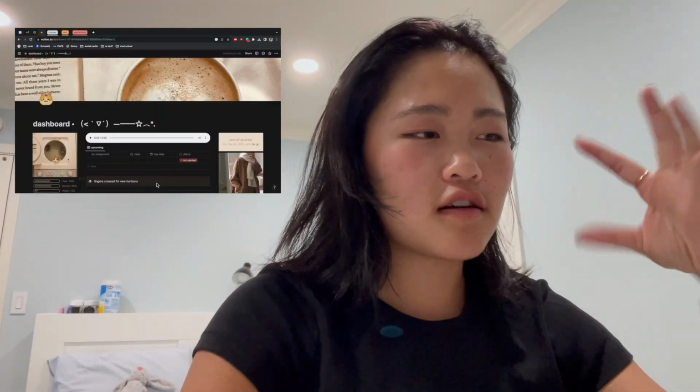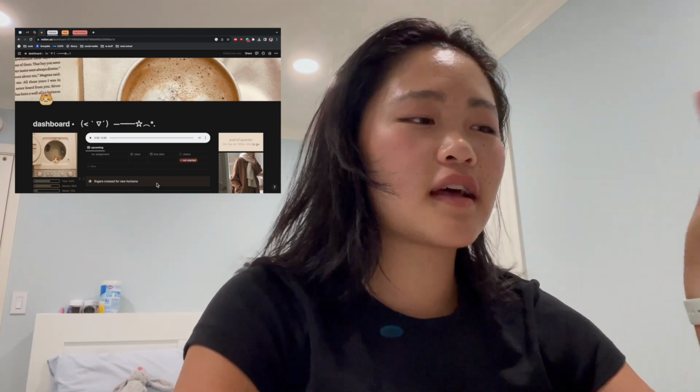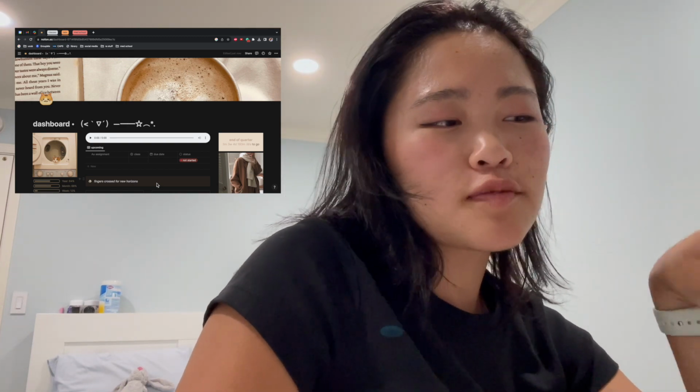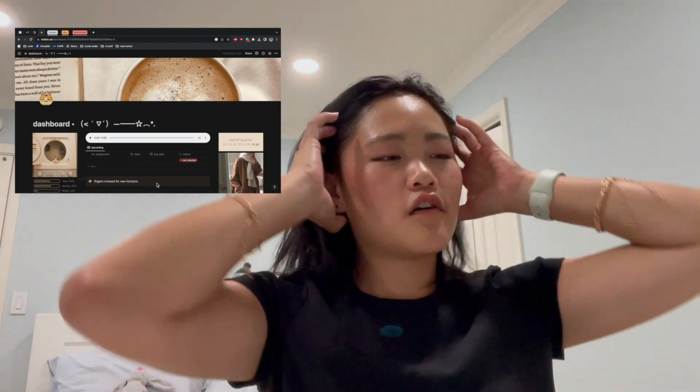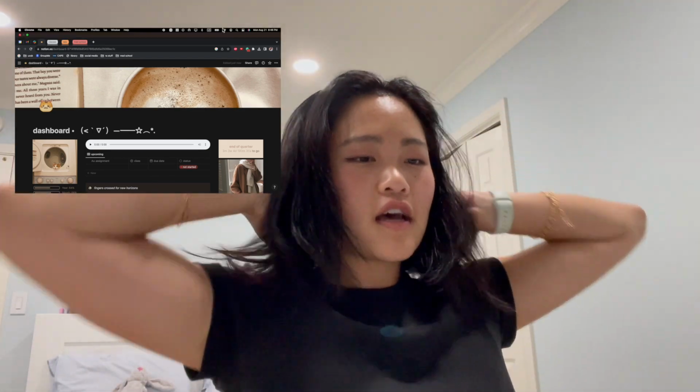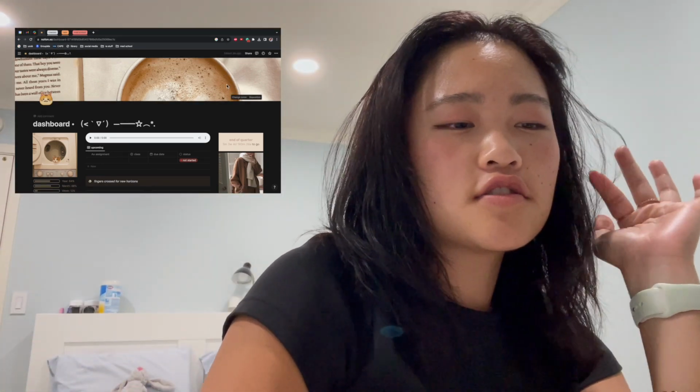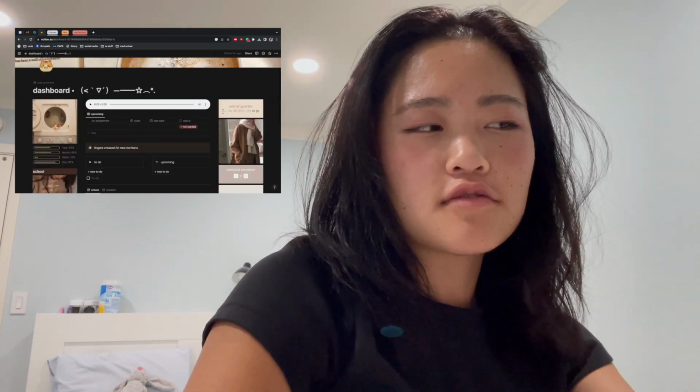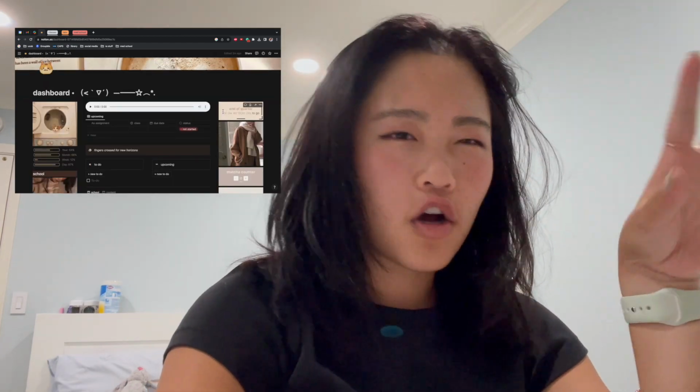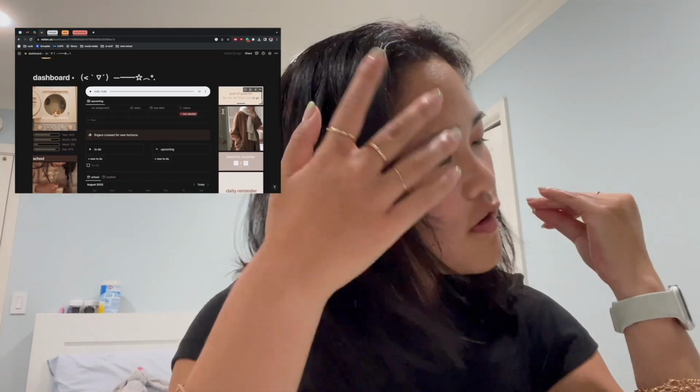Okay, I think I am finally done setting up my Notion. It is literally almost 9 p.m. I've literally been at this since 2 o'clock today. I have my dashboard all set up. I added some icons, a song that plays a lo-fi version of OMG by NewJeans. And then I really dug deep and used a bunch of cream coffee aesthetic photos.